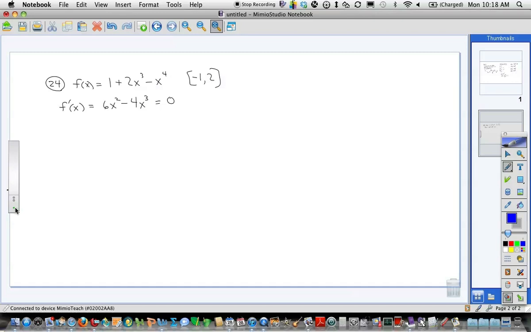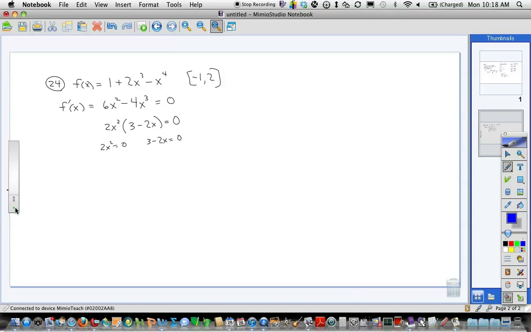All right, so what am I going to do to solve that? Take out a 2x squared maybe. Wouldn't have to take out the 2, but the x squared definitely important. Leaves me with, okay, so I get to there. Set each thing equal to 0. It's called the zero product property. When 2 or more things are multiplied together making 0, one of them has to be 0, or both. So either 2x squared is 0, or 3 minus 2x is 0.